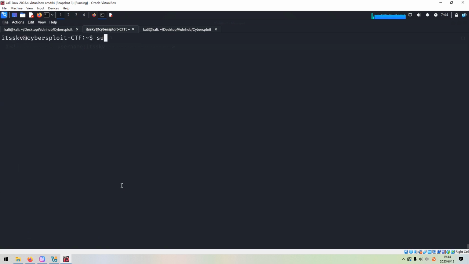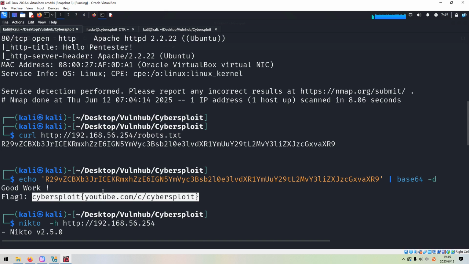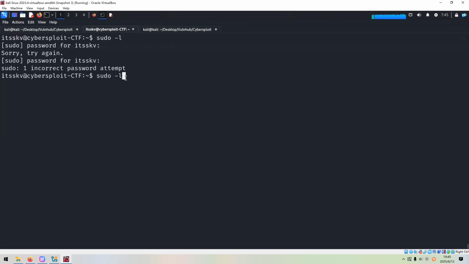And also I'd like to run sudo, and we can copy the password. I need to copy the password again. So the current user may not run sudo on this machine.